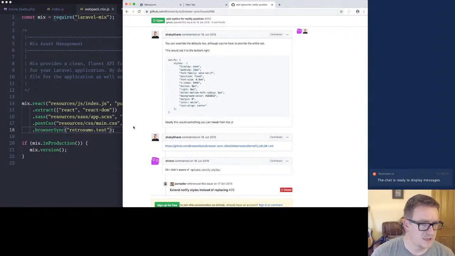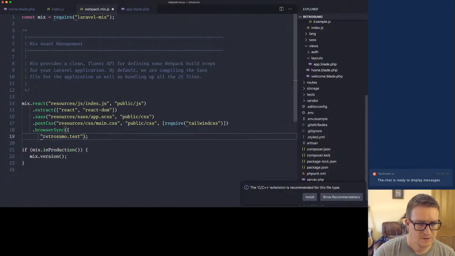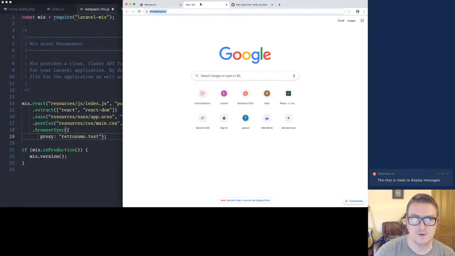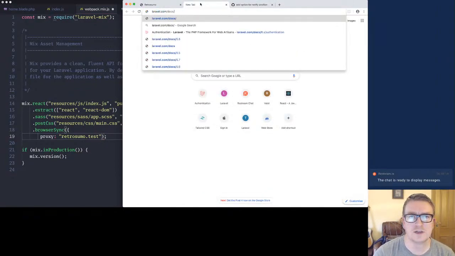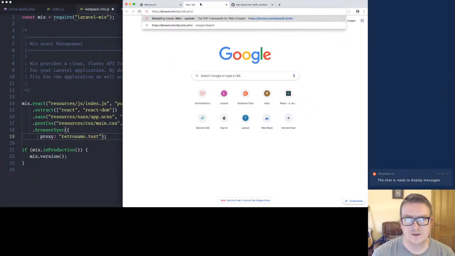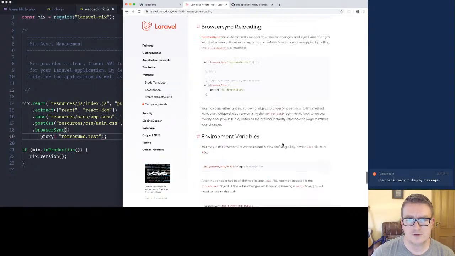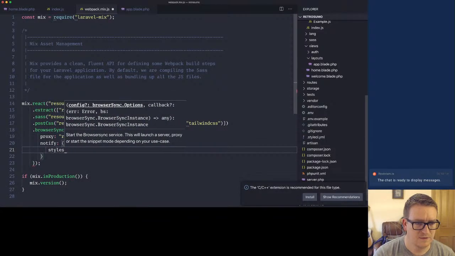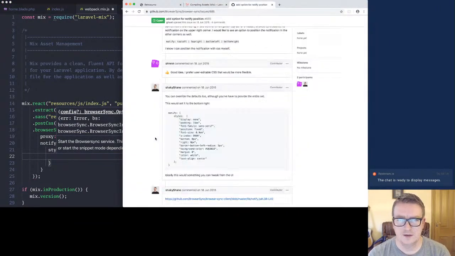So notify, let's see. So proxy, I think we can just do that, right? And if I go back to laravel.com/docs, mix, and browser sync, yeah, proxy to the domain name, and then notify styles.